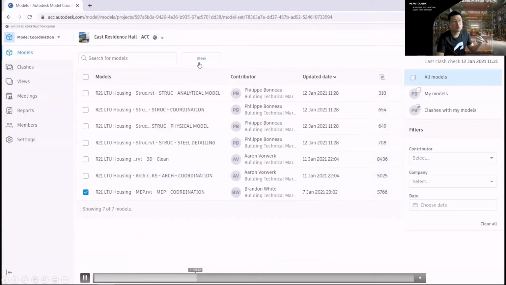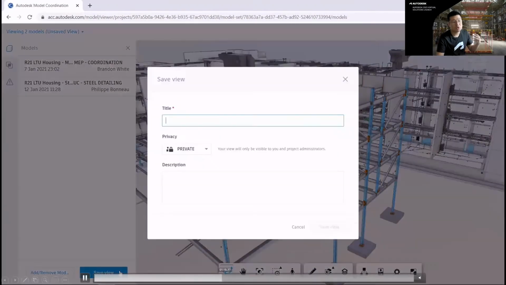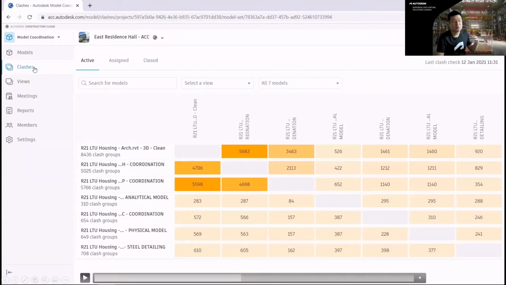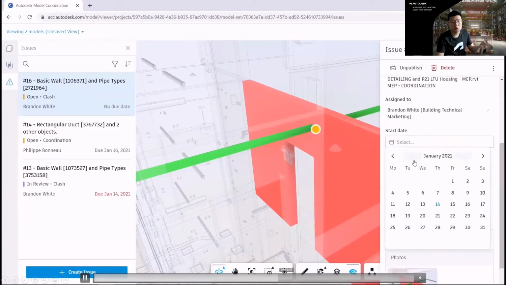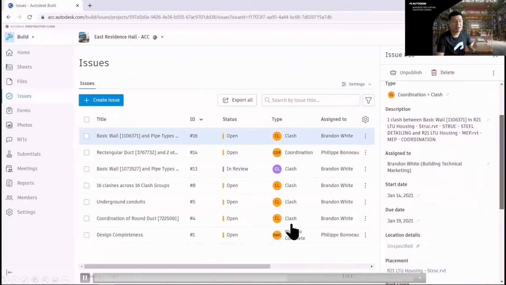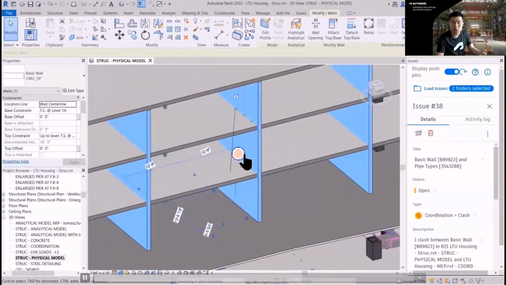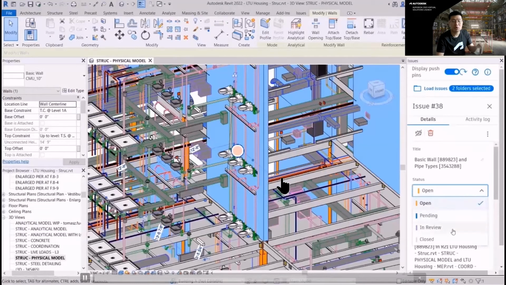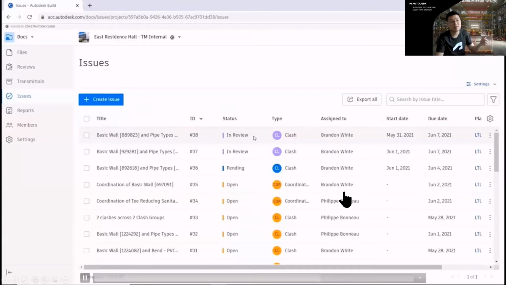They're also able to run clash detection directly on the platform. The new part is that once you finish running the clash detection, as we do here, we have the latest technology, called the issue plugin. Whatever issue has been found during this process can be synchronized back to the Revit files directly. Over here, you just need to click on the issues, and we are able to navigate to the location of the issues, and the modelers are able to grab that information immediately, change it and update it. Everything is dynamic, and then you can synchronize back to the centralized platform.